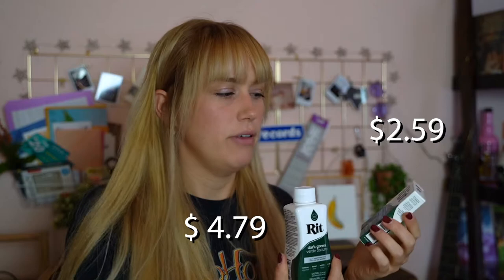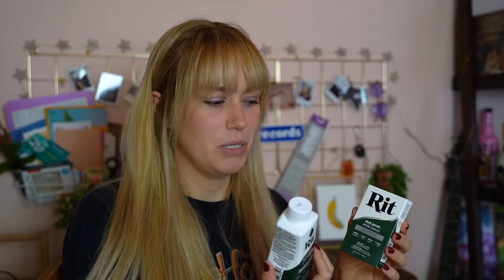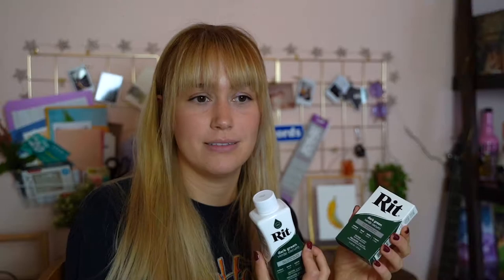A bucket of some sort filled with warm water. And RIT all-purpose dye in dark green. So I actually have it in powder and liquid form. I've used both in the past, and I don't really see a difference. Michael's only had one of each, so probably use one for the shorts and pants and the other for the jacket. We'll see.